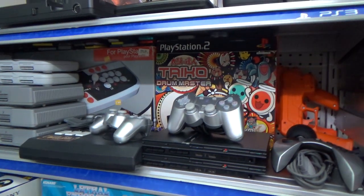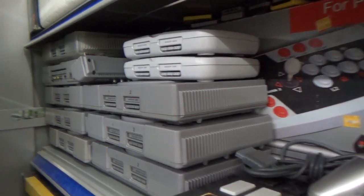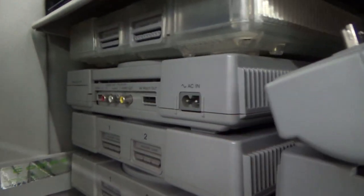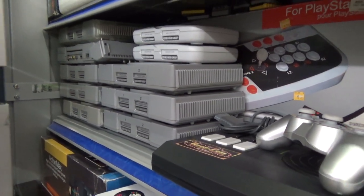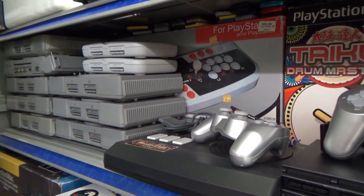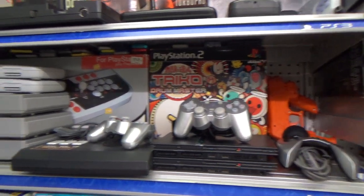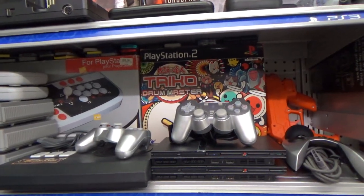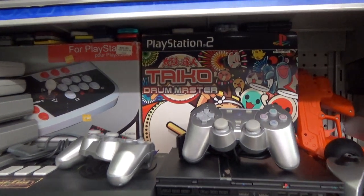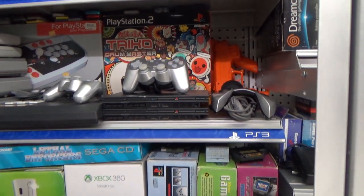Moving on down we got some PlayStation 1 and 2 stuff. Now there are a lot of PlayStation 1 consoles here - a whole bunch of them being modded or having different things about them, like there's one that has all those different plugs on the back. It used to be back in the day when you walked into a thrift store, there was always like a massive stack of PS1 consoles that nobody wanted and they'd be selling them for super cheap. There was always a part of my mind thinking it was going to be like that forever, but now they've actually become kind of obscure. We got things like Taiko Drum Master, Beat Mania controllers, some PS2s, light guns, all those sorts of things.